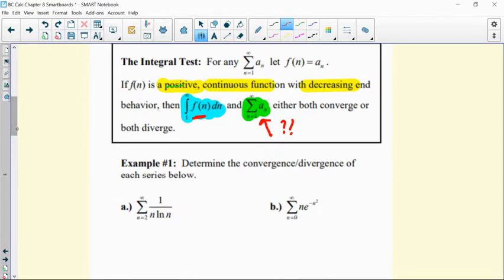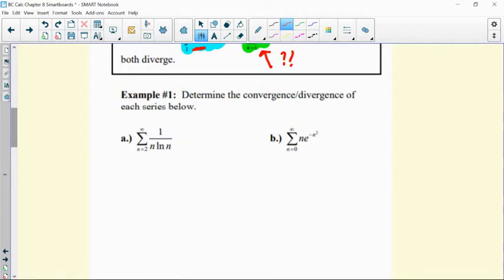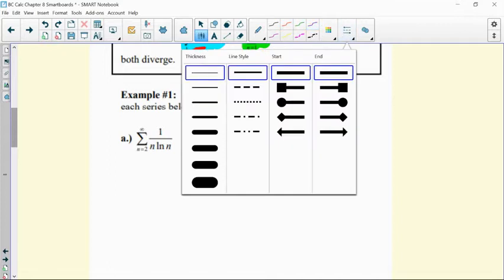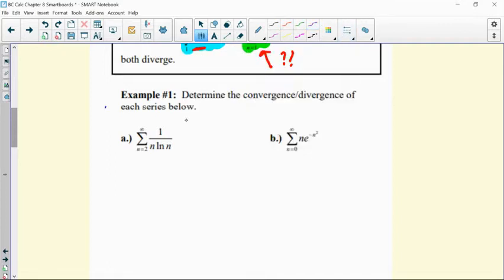Okay, so let's look at these first two examples. Again, I'm looking at example one. It's not geometric, it's not a telescoping series, but I want to be able to somehow determine its behavior. So I'm going to try the only other thing I know so far, the integral test. And it should be noted that the nth term test won't work, because if I look at the limit as n goes to infinity of just the terms, these terms definitely go to zero. So the nth term test is inconclusive. I just wanted to review that.